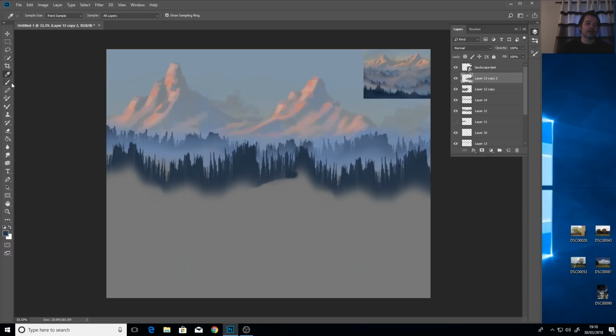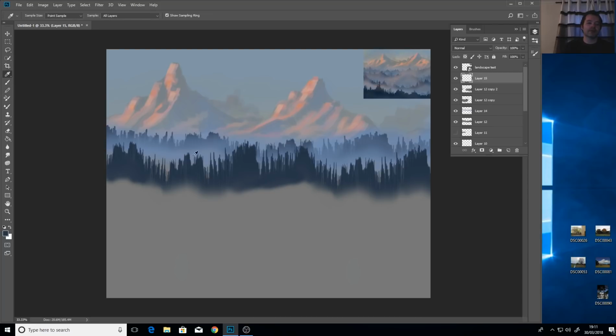Now I can either go into that blue, and I can bring some of this further down. So I'm unmisting the mist to bring it further down, and then I can add another layer of mist.